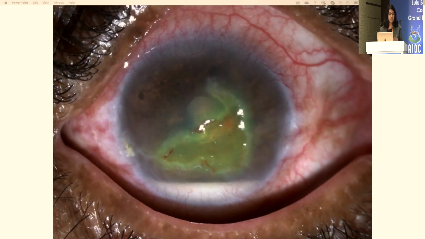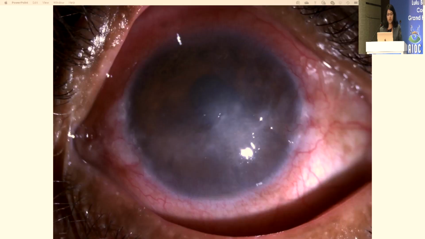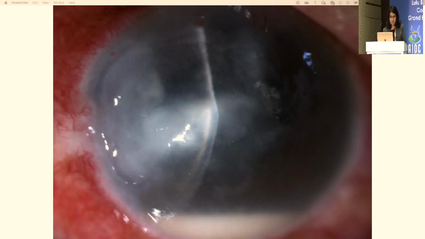This is another case where we can see that the epithelial defect has a very classical picture. The margins are tapered and there's a dendritic pattern over here. On staining, we can see the margins are taking a little bit of rose Bengal staining. So staining in a patient with necrotizing keratitis can give important clues as to what the underlying diagnosis is. Again, this patient had a good response, was started on topical steroids and had complete resolution. This is the last case.